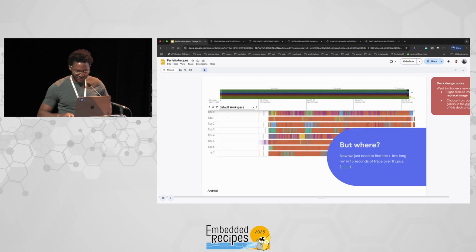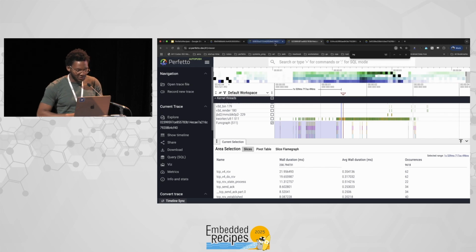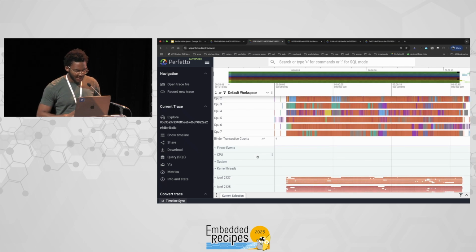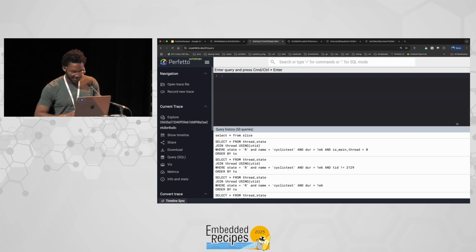And where did this go? I guess this is the challenge, right? So he ran this and then captured a trace, and this is the trace I'm going to show you here. So this is what a trace looks like. Well, where is the scheduling wake-up latency? The goal of this demo is to really show how much SQL can shine in cases like this, and I am going to hopefully show this demo incrementally if I have enough time. If I can type fast.